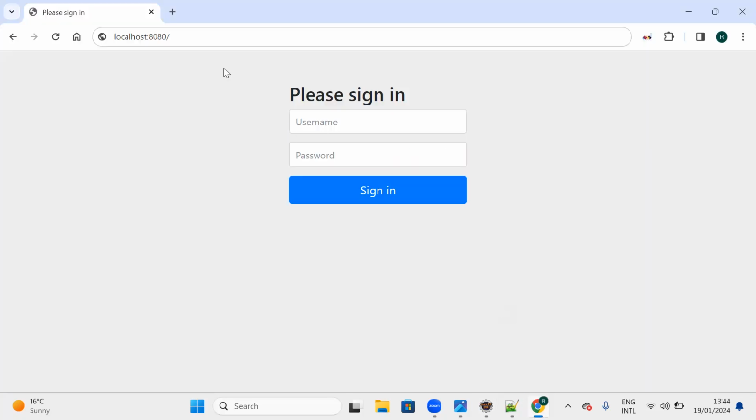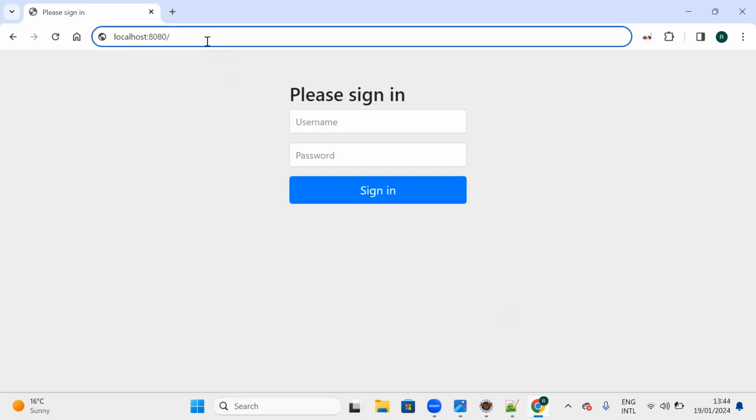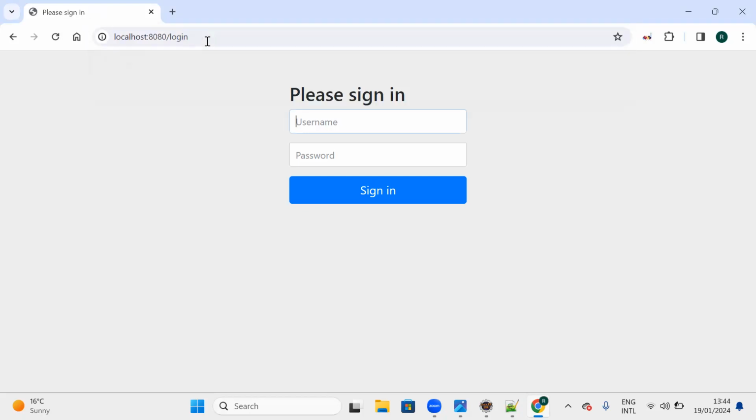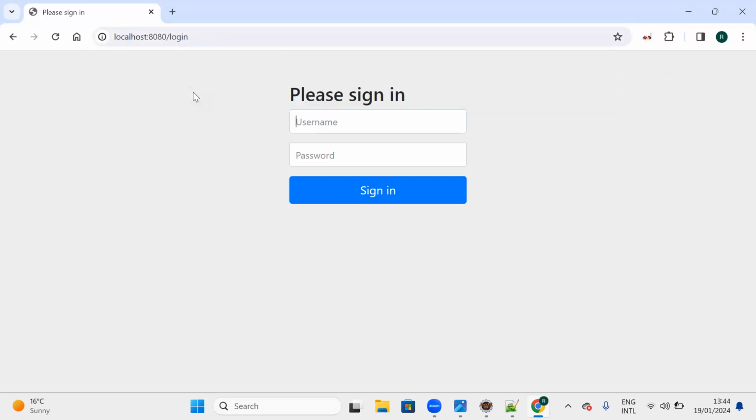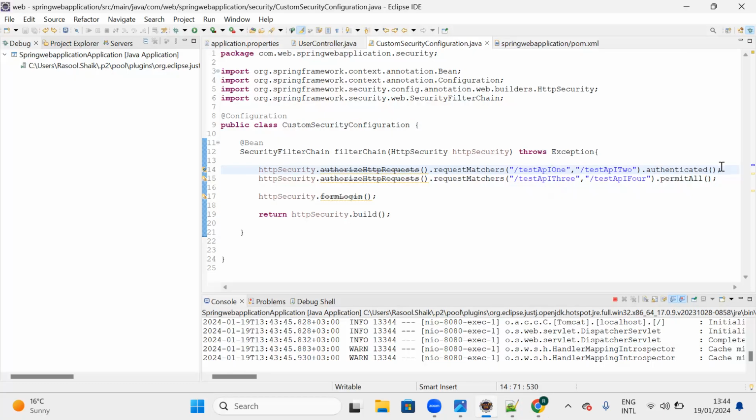Now go to our web browser and try to access this API. Click enter. See, it is directly opening the login page. So a customer cannot access the test API 1 URL directly. Click enter. It is not allowing access and is expecting authentication, because we have declared this API as must authenticate.